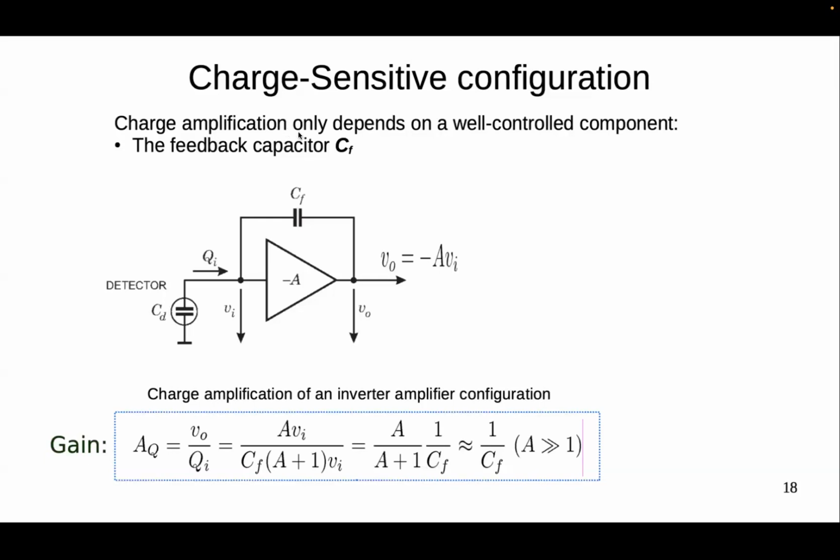The charge amplification only depends on how well controlled the component in the feedback is, which in this case is the feedback capacitor.